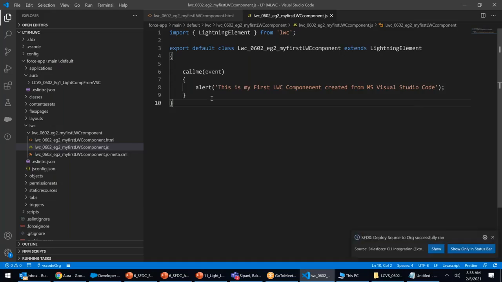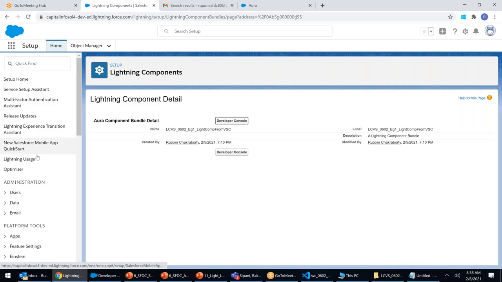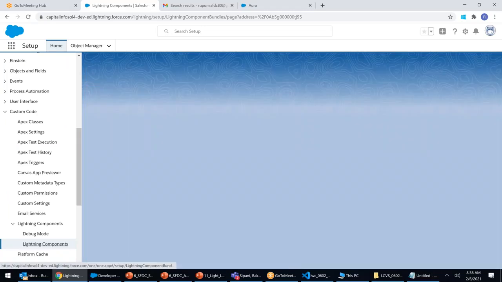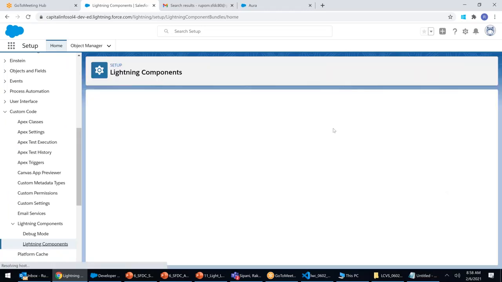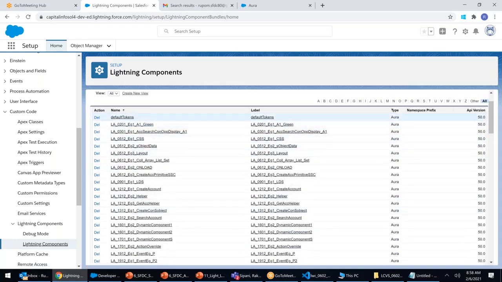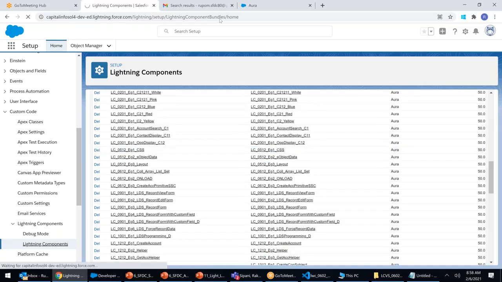Perfect. Let's go to our Salesforce. Let's come here, Lightning component. Do we see our component? Look now, don't look here. Look in type, Aura. I should be able to see LWC actually. Wait, I'm refreshing it.